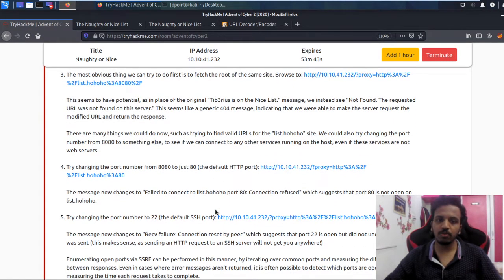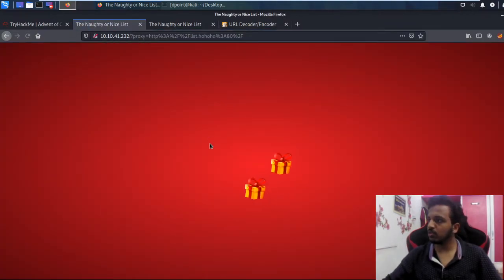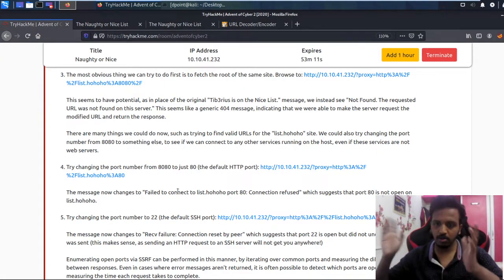So let's try changing the port from 8080 to just 80. Now let's open this, and we see failed to connect, connection refused. So it refused, which means, can we say that there was something running on 80? If something is running on 80 by default, the probability that some server is running on the target increases, but we are not sure. We cannot say exactly from this alone, but we have gathered some more enumerated data.